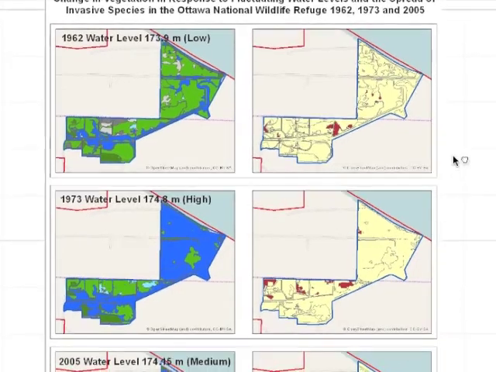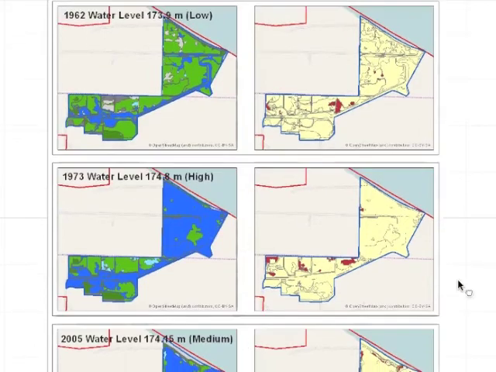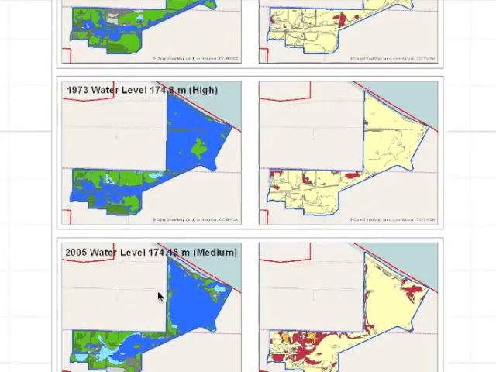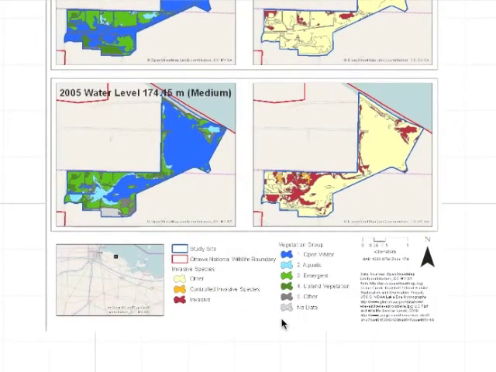And this map, I also like how they label the water levels right here, and they also show in relation to each other how high they were. So this is the lowest water level, this is highest, and that's in between. So the reader doesn't have to look at those numbers and come to that conclusion in their head. You're really asking the person to do a lot of mental leaps without giving them this kind of context. So I really appreciate that part.